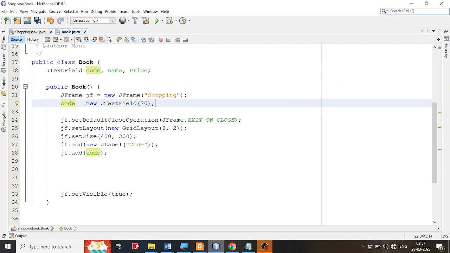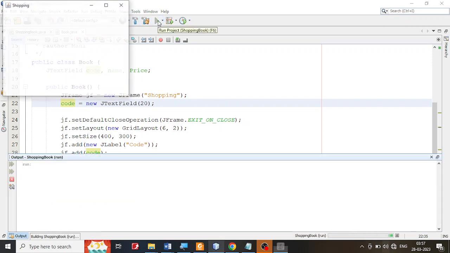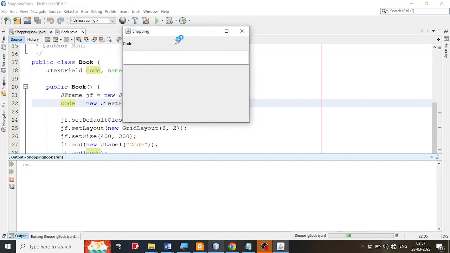Now when you run it, it may not look proper right at the beginning, but you just run it. You may notice, hey, where is the grid? You may say, hey, you said that there are two columns here, one on this side, one on the other side. Don't worry, this will come here on the other side. It's going to come. You keep on adding and finally you will see it.